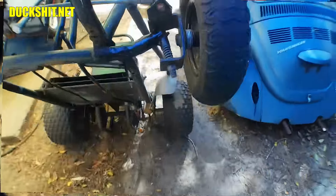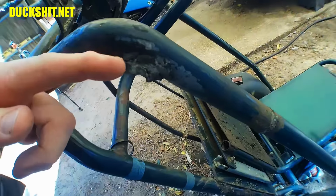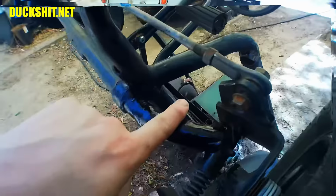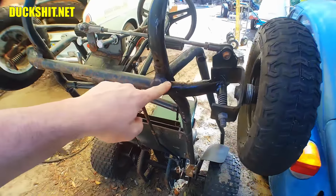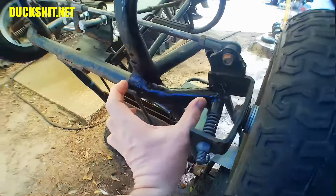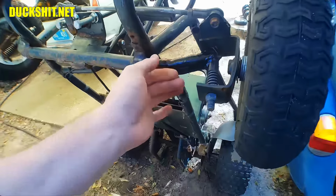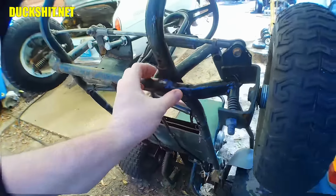Well, anyway, we got up here, and we completely rebuilt this. And you see it's kind of lumpy, that's because I did a lot of grinding on it. This thing just had this huge, scabby-looking weld. It was absolute bird shit. This is where it went from a strut from up here to up there. I knocked the strut out of it, and the strut happened to be exactly the right diameter to slip on the inside of this. So I got a piece of pipe in here about this long right now. I filled the inside of it after I finished grinding it off. I welded it all the way around, cleaned it up with the grinder as best as I could get in there. It's a little hard to get in there.